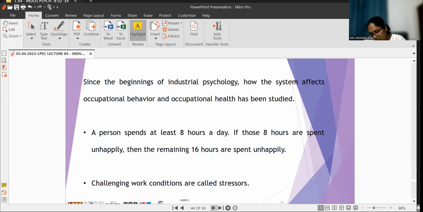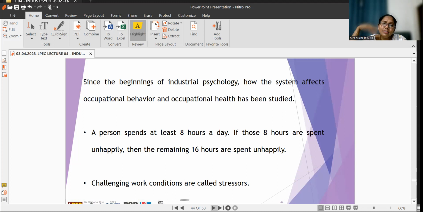So basically, I don't know whether you can remember when I was discussing the industrial revolution after World War II, most of the people contracted occupational diseases because of the high noise of the machines and the unsafe environment within the factory premises. So therefore, another very important concept that we have to focus on is occupational stress. Industrial psychology should take necessary action to reduce the occupational stress of the employee during the work hours.